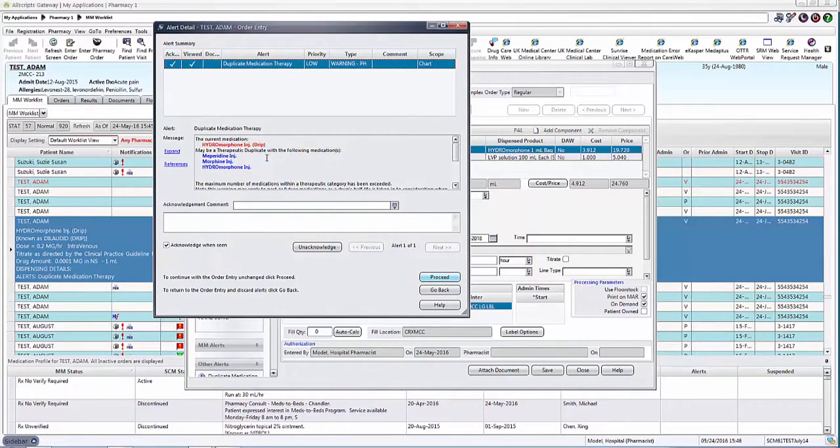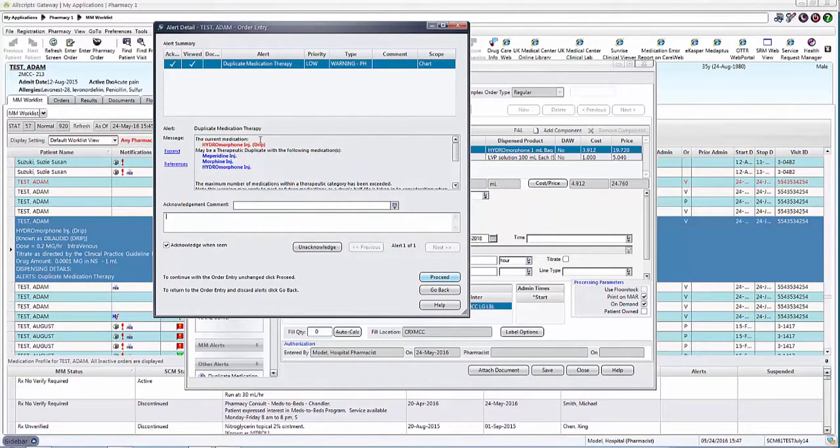In this case, we're getting some duplicate medication alerts. So these alerts require acknowledgement. You have the option to free type in your rationale for the acknowledgement if you discussed with a team, or if you know that this patient has tolerated certain things before with an allergy. Those kinds of things would be appropriate to put in here.